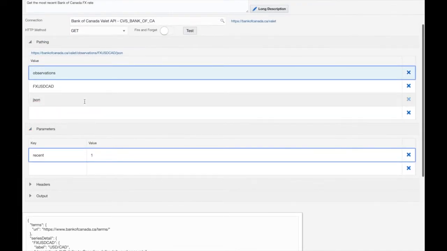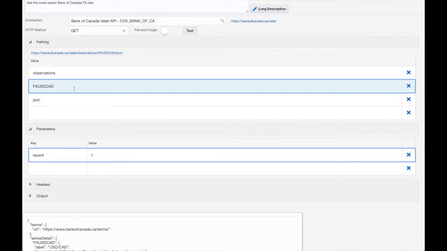Now, it's a little bit limited in the way we've got this set up right now because we are currently hard coding in our series. So that meant if we had other conversions that we want to do between different currencies, we'd have to hard code those as well. And there's actually a better way to do this, so we only have to set this up once and use it for whatever currency combinations we want. And that is to replace this portion of it with a couple of variables. So to create a variable, the syntax in this area is to go $, open curly bracket, close curly bracket, and in the middle of that, you would put in the variable name. So I'm going to do that for from currency and to currency.